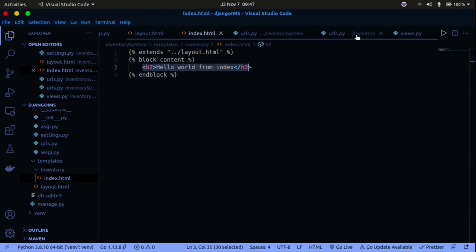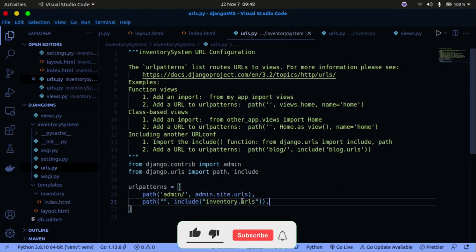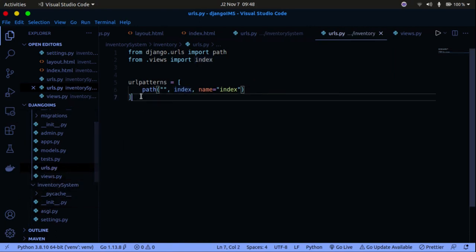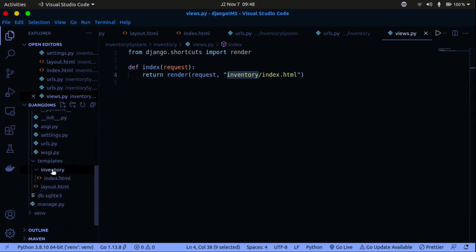And now we're going to register our URLs. We have our inventory system, which is our main app, and in there we have included the root directory. In the root directory we have included inventory.urls, and we went ahead and created a file called urls, because inventory.urls was not initially there. In inventory.urls we have simply said the root directory is going to return index, which is a function, and we went to views and wrote that function, and this function simply returns the inventory html, which is this template right there. So that's how we do template inheritance in Django.